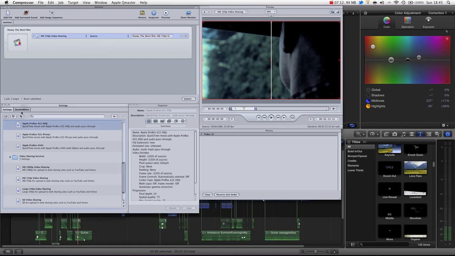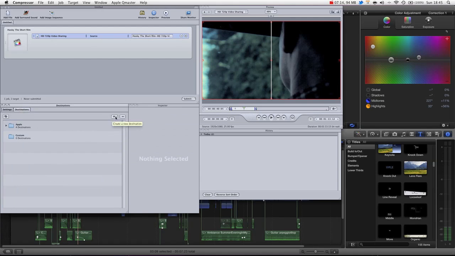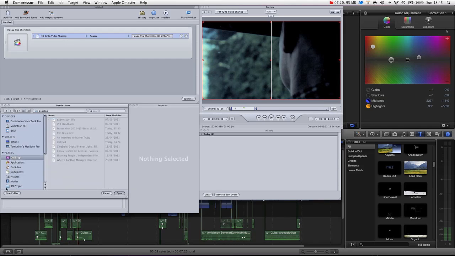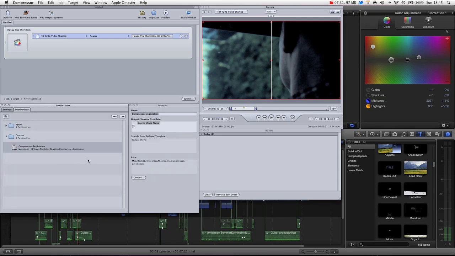And then here where it says source, that's basically the output, the destination. Now we can add some destinations here. You can see there's a few plus buttons. We can add a local destination, and then in desktops we could create a folder and call it compressor destination, and this is literally just where your final video clip is going to end up. When it compiles this into a single video file, it's going to be wherever we tell it to be.